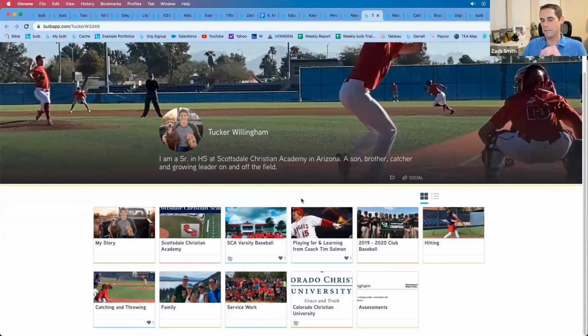This is, again, you're going to kind of use your imagination here, but this is my boss's son, and he actually got a scholarship based off this portfolio. So these things really do work. We have kids getting scholarships all the time, people getting promotions. And also, well, I'll talk about that in a little bit, but you can see that this is kind of his story, all the different components of baseball. So hitting and catching and throwing and just personality.